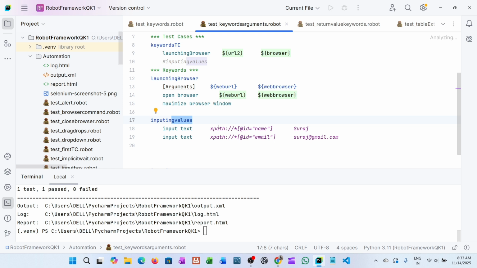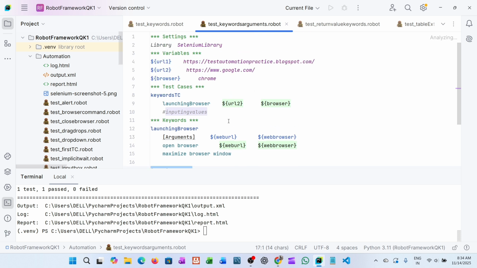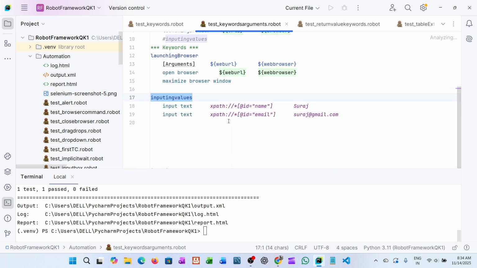Then we can pass those here, and we can give these search keywords below this launching browser. So that is all about how we can use the arguments in our code in an end-to-end framework. We will see how we can use different arguments, how to pass different arguments while testing.